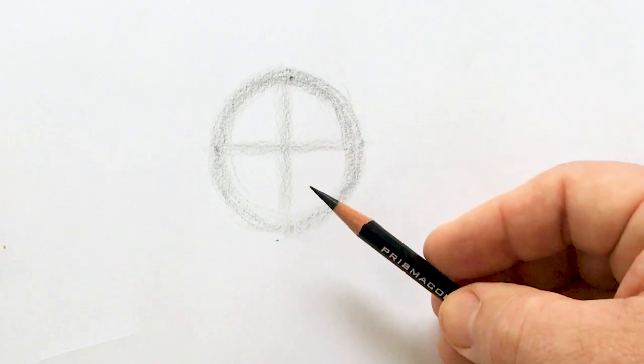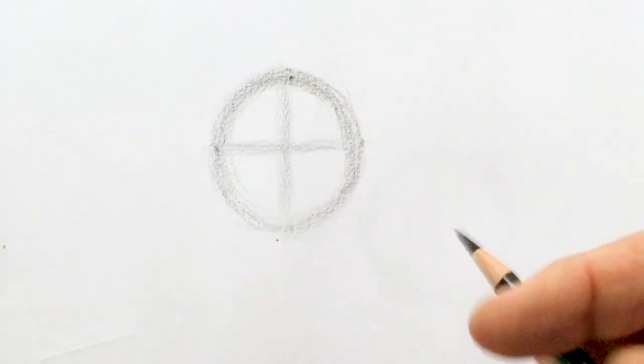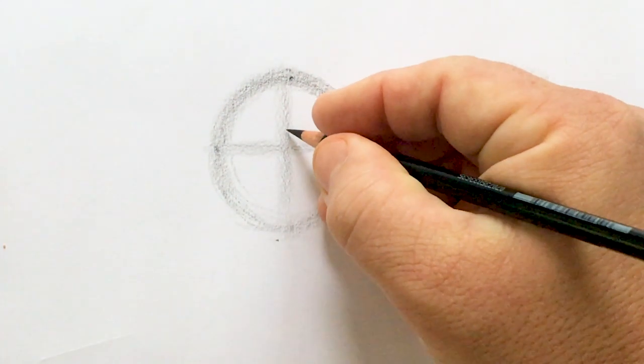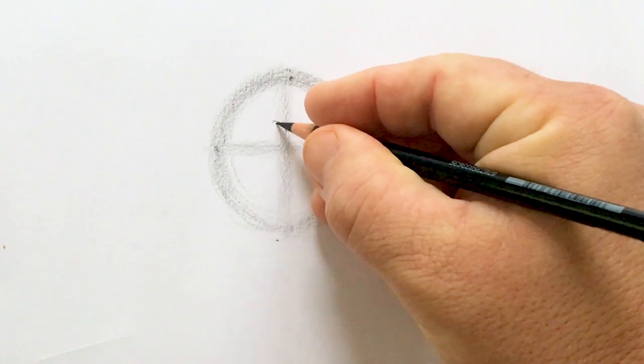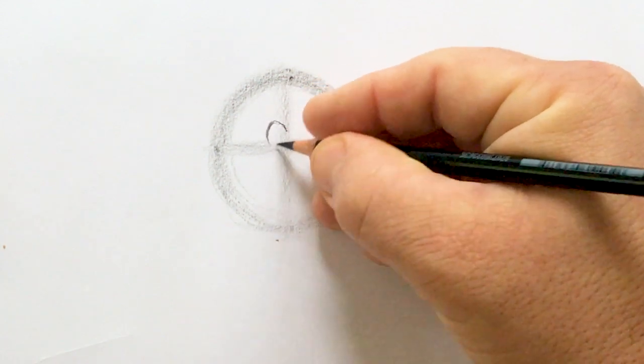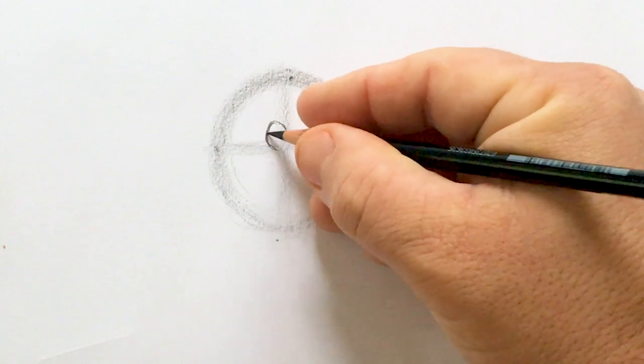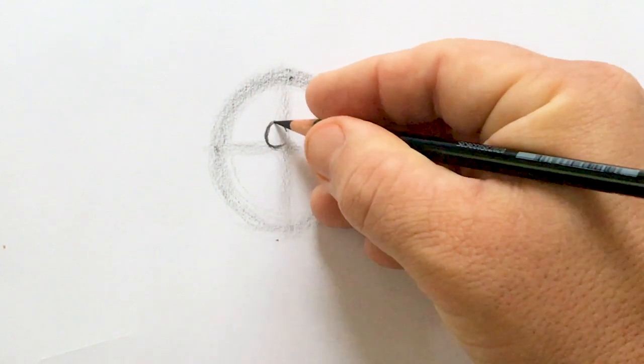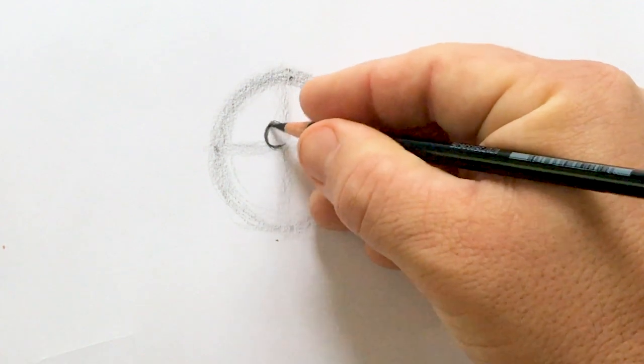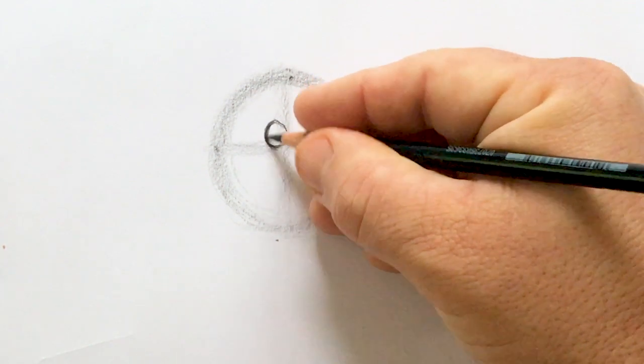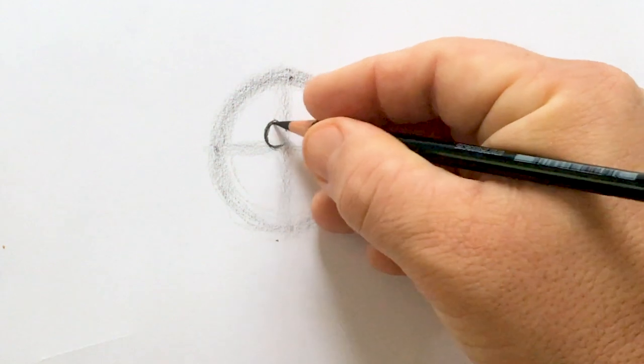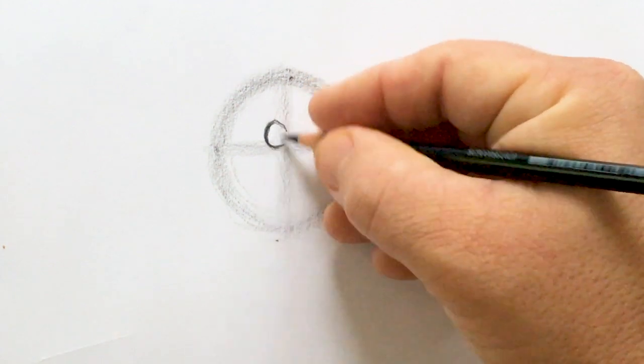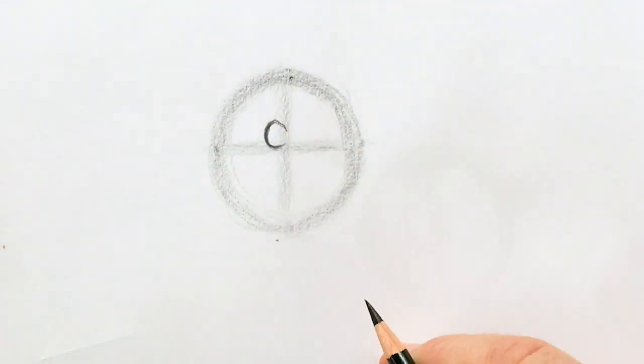The first feature I like to draw is the nose. That's the center of the head. And when you really know where that is, it's easier to start putting the other stuff around it in the right spot. Now, her nose is kind of a bent letter C. I'm going to have my Lucy looking this way. Starting right here in the center. Her nose is shaped just a little bit different than Charlie Brown's. Lucy's meant to be a little bit older than Charlie Brown. She's one of the bigger kids. She's also quite bossy. And as she puts it, she's quite crabby. I have a right to be crabby. There we go.